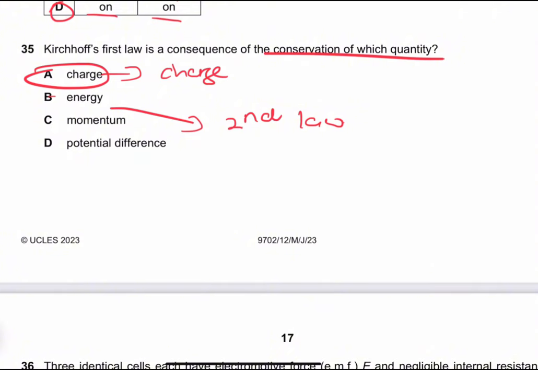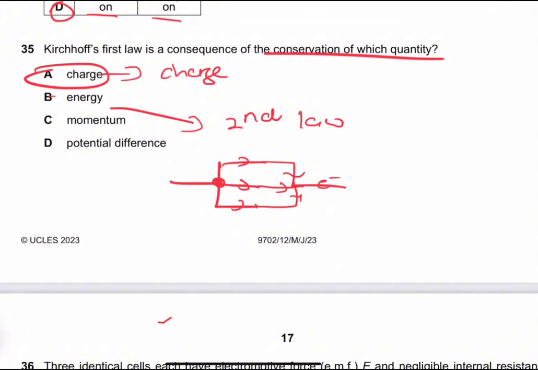What does Kirchhoff's first law say? It says that the sum of currents entering a junction is equal to the sum of current leaving that junction. What does that mean? It means that if you have a certain junction here, like I've said, electrons are going to split up, current is going to split up, some is going to move up, some is going to move down, some is going to move in that direction, but they all have the same energy. When they reach a junction, they split up. But after they're done with their journey, they have to come back together and say, okay, we're done, let's go back and get a refill.